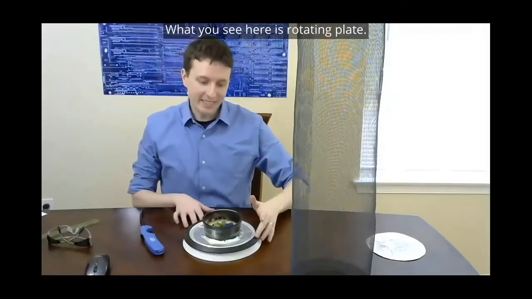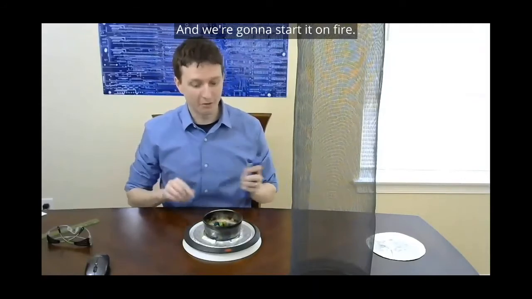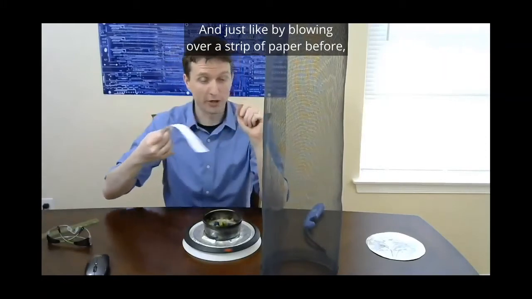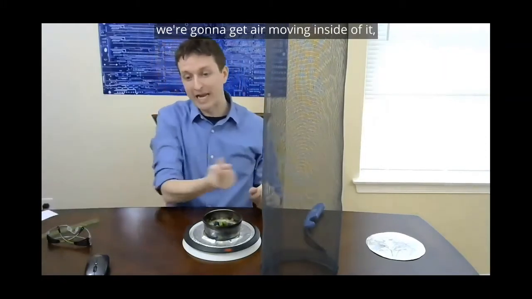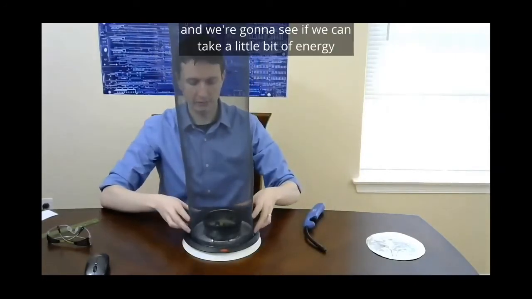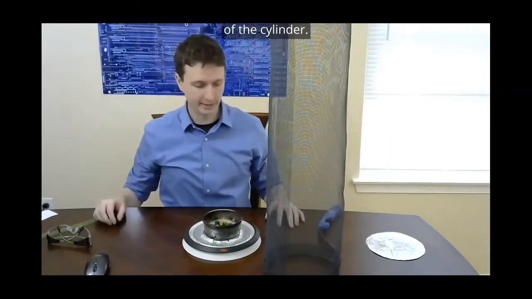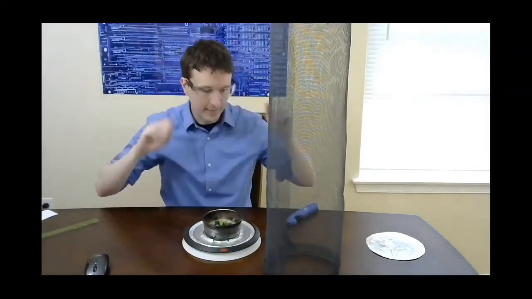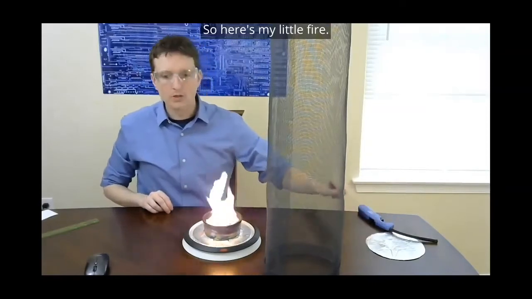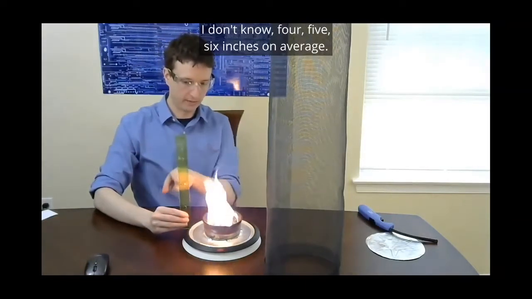Please do not try this at home. What you see here is a rotating plate. I have a glass bowl in it filled with a little bit of isopropyl alcohol. We're going to start it on fire. What I'm going to do is add this screen to it and get it spinning. Just like by blowing over a strip of paper before, now by rotating the cylinder, we're going to get air moving inside of it, creating a pressure difference. In this case, it's actually going to oxygenate the fire. We're going to see if we can take a little bit of energy from the fire and get it to propagate the full length of this cylinder. Put on my safety glasses. Don't try this at home. I'm in a well-ventilated room. I have a second person nearby with a fire extinguisher.